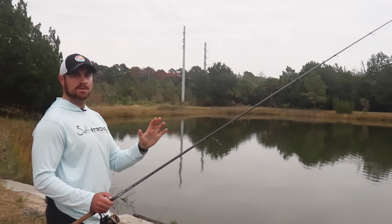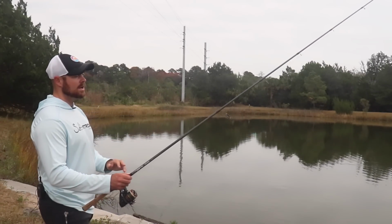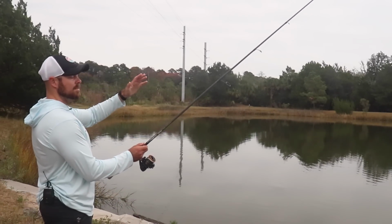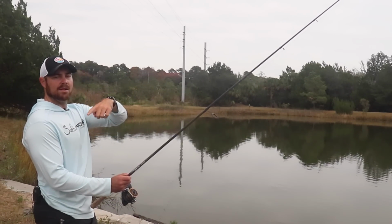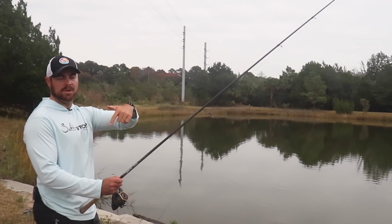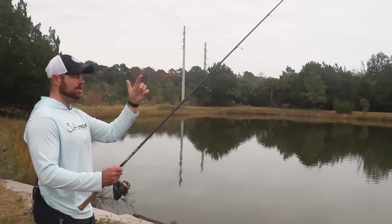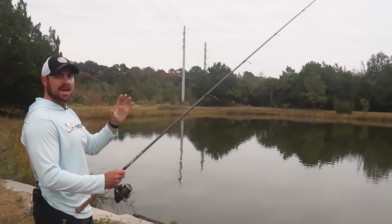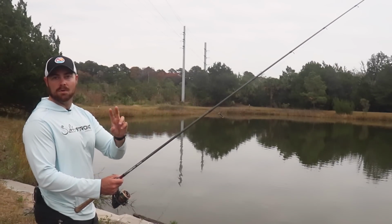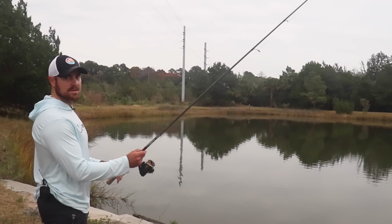Now, the other thing goes for when you start to cast, right? So what I do not want to do is cast overhead like this, because what that does is allow that lure to spin in more of the vertical plane rather than the horizontal plane. And when it's spinning in that vertical plane, kind of like this, that is when it's going to get wrapped around your line. So let's go ahead and make a bad or wrong cast so you can see kind of what that looks like.